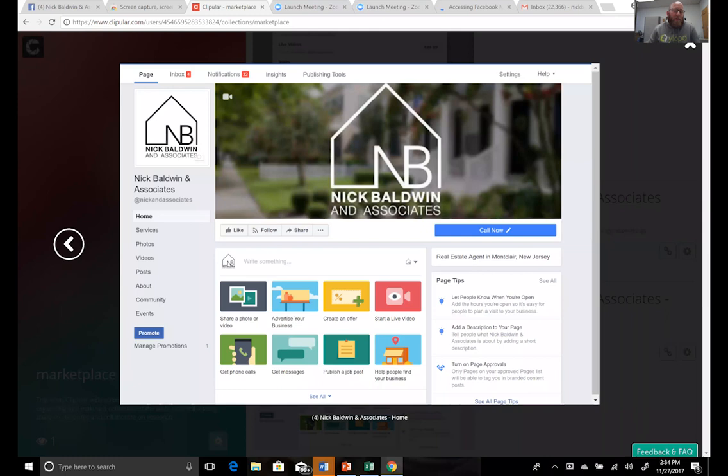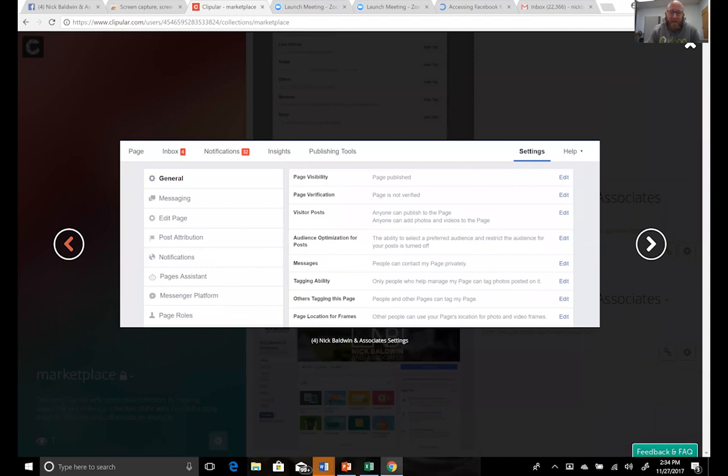Cool. So we're going to talk about how to open a store. Your store will eventually show up in Marketplace, but it will also show up on your business page, which you can then promote. Your store is just a store chock full of listings that all lead back to your website. If you have a pixel on your website, the more people click through, the more they're going to be retargeted. So it's a retargeting wonderland. All right, you're going to click on settings, and that's going to bring you to this area. Then you're going to click on the edit page button, which is the third one down on the left with the little gear.